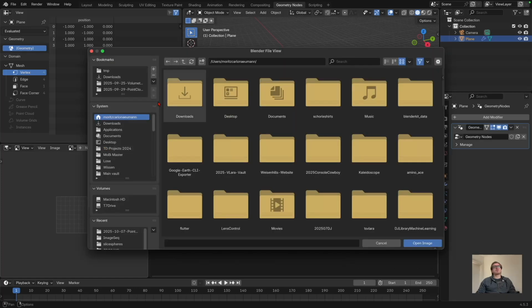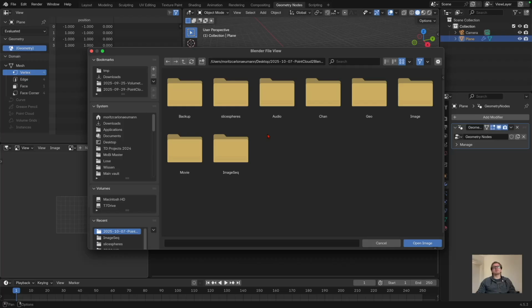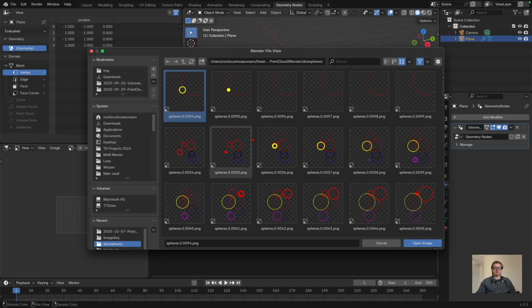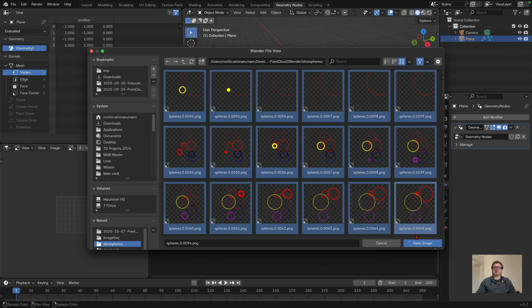I'll open the image sequences. I'll start off with the sphere slices. I'll press A, so it selects all of them.